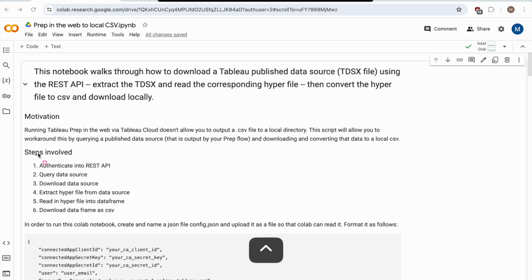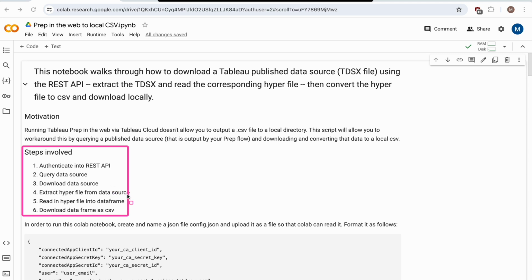So the steps involved will be to authenticate into the Tableau REST API using connected apps, and you'll need to be the admin of your Tableau Cloud site to set that up. Then, using the REST API, we'll query the data source of interest. We'll then download the data source.